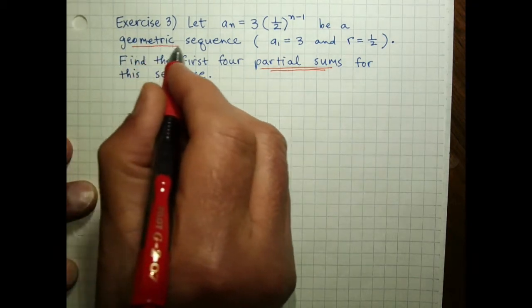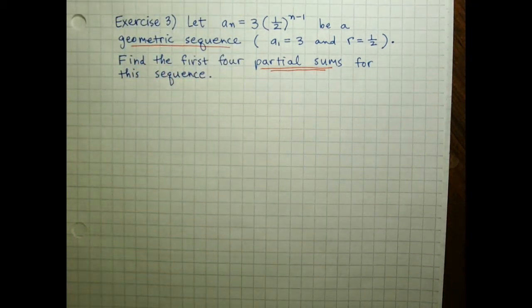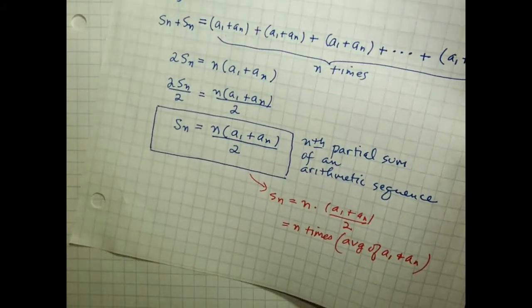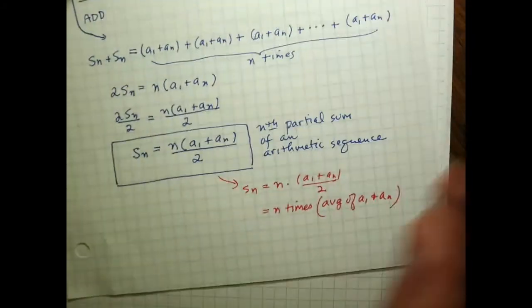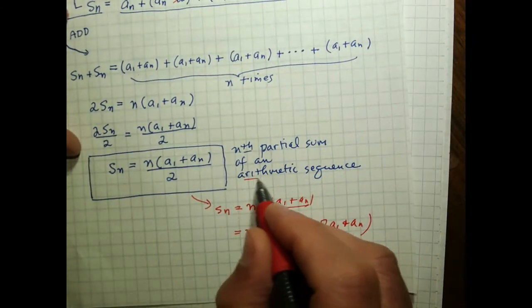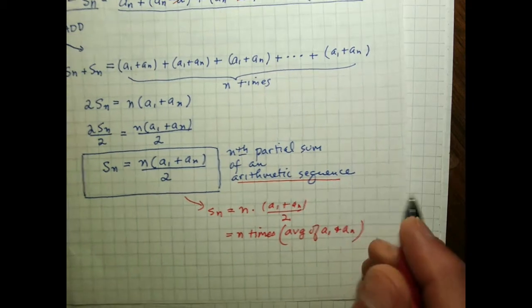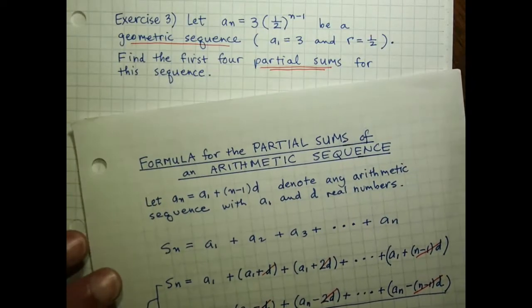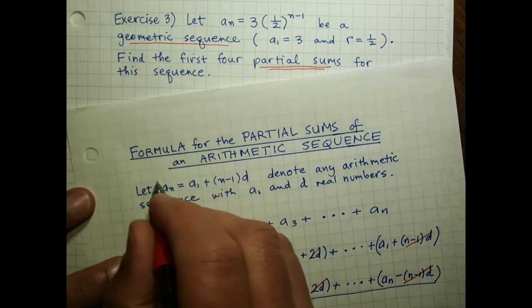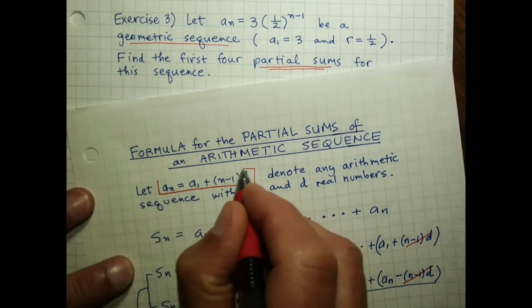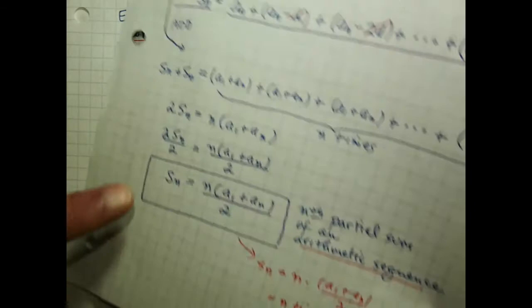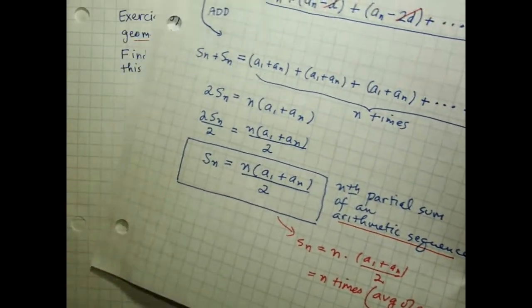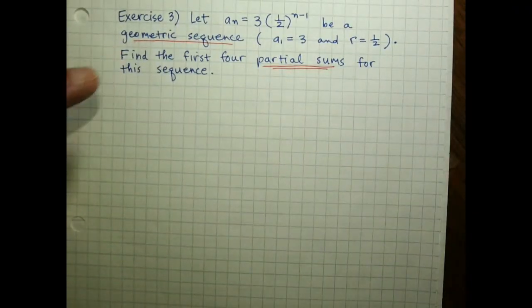Notice that this is a geometric sequence. In the previous video, we derived a formula to use, and here's my sheet from that formula. But that formula only applies to arithmetic sequences, so they have to have that particular type, right? An arithmetic sequence has a form that looks something like so. So we can use that S n formula for that type. But this is geometric, so we don't have a formula. That's what I'm trying to say.